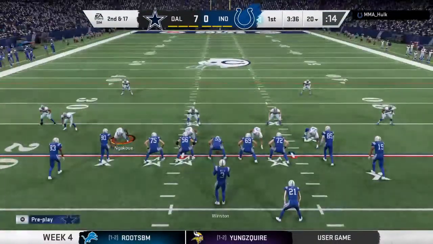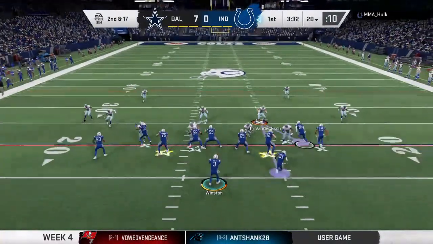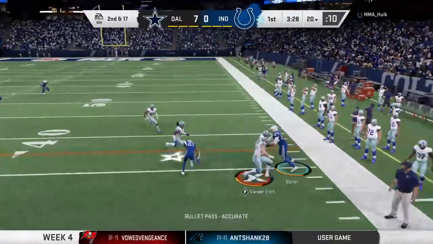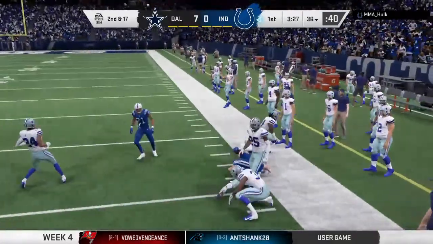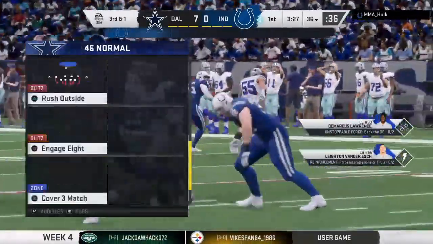Now following the sack, they'll look to make amends on a 2nd down and 17. Winston. The completion, good. This is Eric Ebron. They get 16 out of that one, but they'll still need to convert on 3rd.